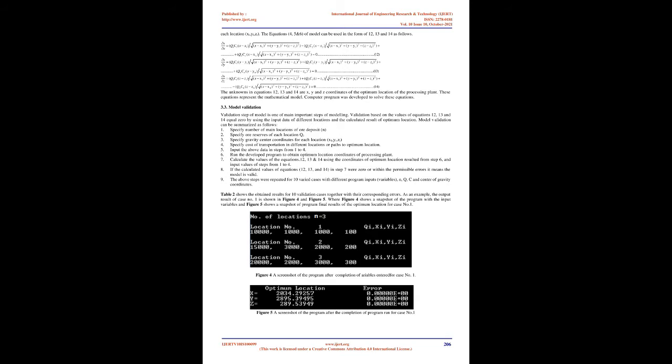All of the ore reserves are to be transported to a location where the mineral processing plant is to be constructed so that the transportation cost should be minimized. Hence, this issue can be mathematically expressed as in equations 1 to 6. The suggested model is based on the minimum sum of transportation cost of different ore deposits to optimum location of processing plant as shown in equation 1.